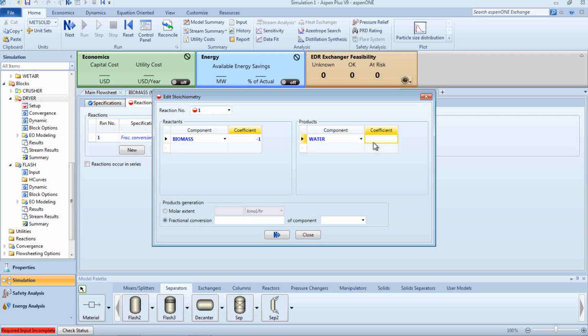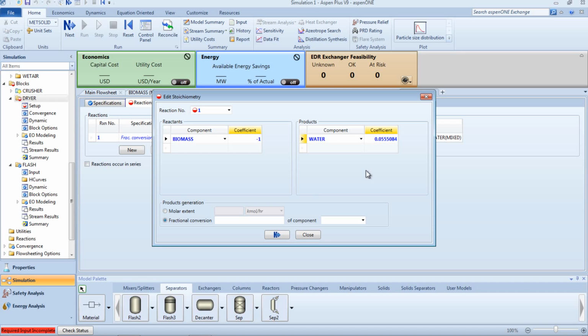And the coefficient is 0.0555084, which represents 1/18 of a mole of biomass. Since the software Aspen uses the molecular mass of 1 gram per mole for biomass, and for water it's 18 grams per mole. Every 1 mole of biomass converts to 0.0555084 moles of water.